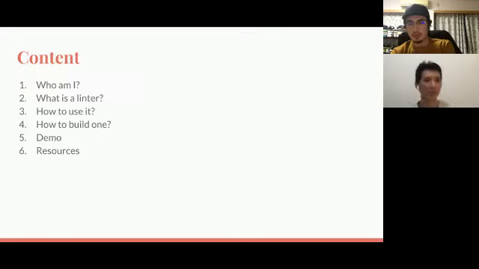About the content: a quick introduction of who am I, what is a linter, how to use it, and the most important thing, how to build a linter on your own. After that, if there's time, we'll do a little bit of demo, and I'll give you some resource links, like if you are interested in this kind of topic, what other resources you can use to check and reference.